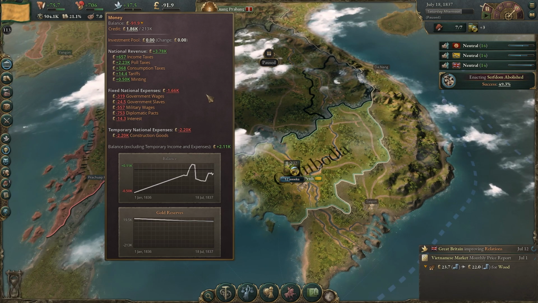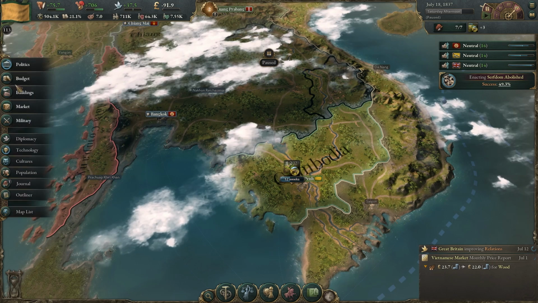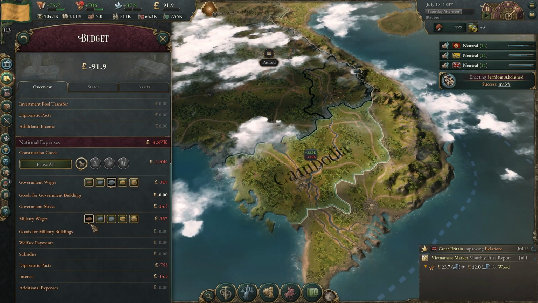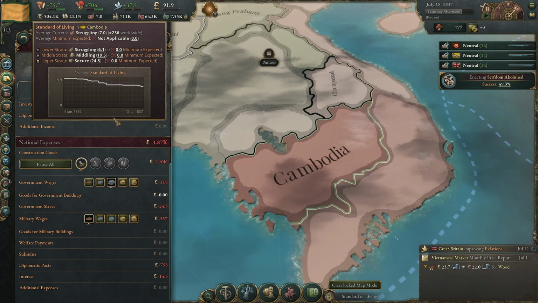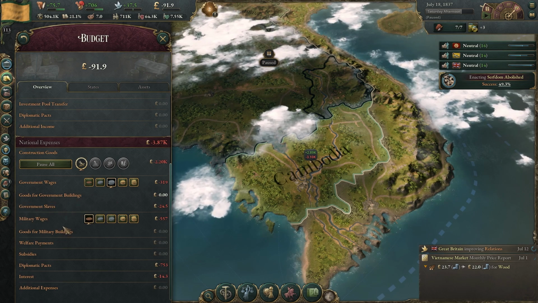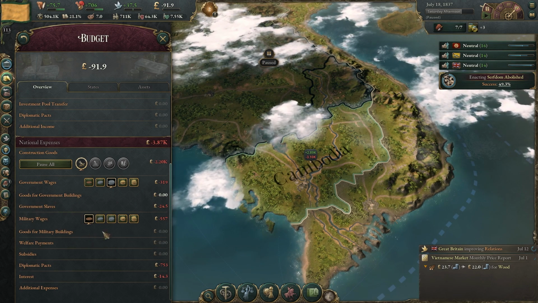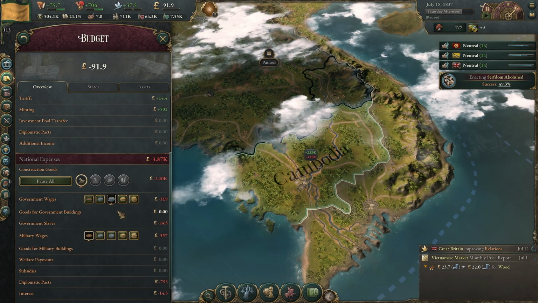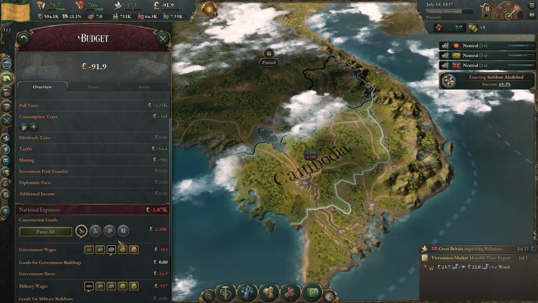You want to lower government wages if you can, and your military wages. At this point, you could potentially do that in the budget. I do see a lot of people recommending that. However, it does hurt your standard of living, because now these people don't have enough money. Anyone in the military service doesn't have enough money to buy regular services, so the standard of living goes down. But if you're in a pinch like we are, I think this is okay to do to start. But I would look for every opportunity to get these back to a normal wage.